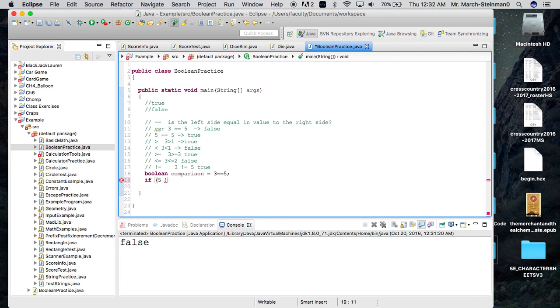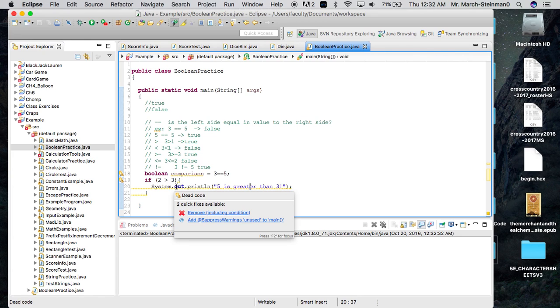If 5 is greater than 3, which we definitely know is the case, we can print out 5 is greater than 3. We'll run this and we can see it's the case, but if we write 2 is greater than 3, that's false, and we don't get a printed value.